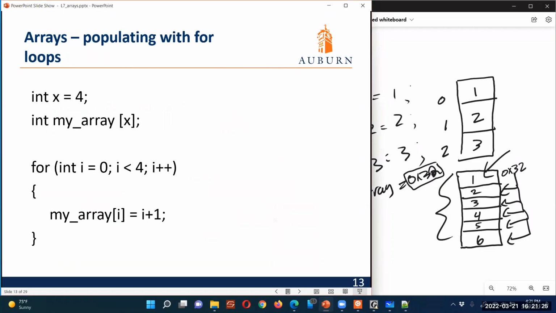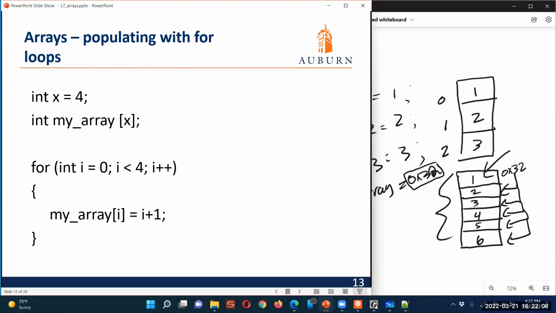So loops. It turns out that loops are probably one of the most common ways for interacting with arrays. Loops are used very often with arrays, and conveniently, if you think about how a loop works, we have a very easy way to use a variable that has a changing value that changes in a known way. So I can create a variable, in this example, i, and have it change from, let's say, 0 to 10, or 0 to 9, which conveniently happen to be all the indices of my array.